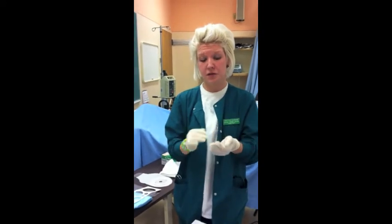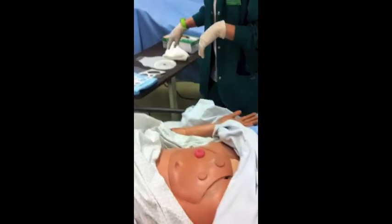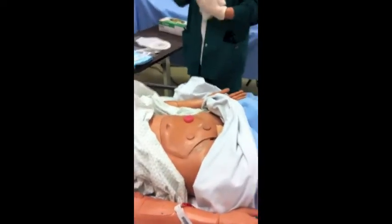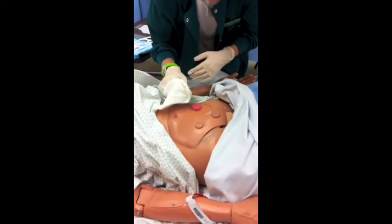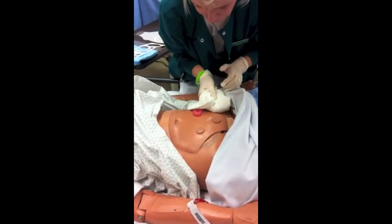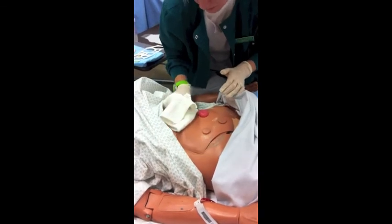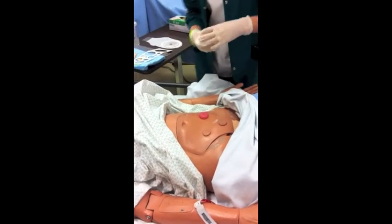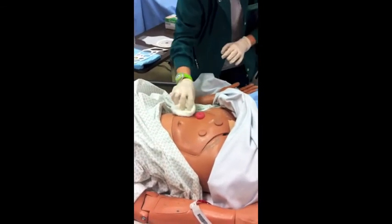So now I'm going to apply a new colostomy bag. I've discarded my old gloves and I've put on new gloves. I'm going to clean the skin surrounding the stoma with warm water, noting the skin, making sure that the skin isn't red or irritated, and I'm going to wash around the stoma, making sure my patient's comfortable as I do this. And I'm going to, with a new cloth, blot dry.